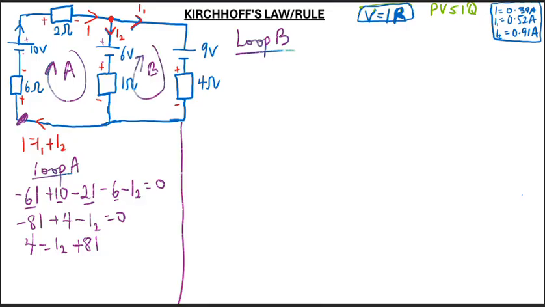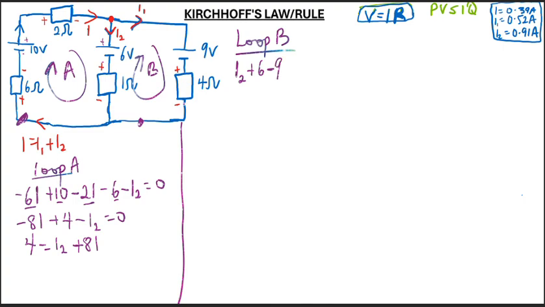So if I'm moving in clockwise direction also, what does it look like? If I'm starting from this side, remember I'm moving this wire. Now from negative to positive of this one, that is positive, and that is I2 that's flowing through this. So I say I have I2. I'm moving from negative to positive, that's positive also, plus 6, because that is 6 voltage. And I'm moving through this, I'm moving from positive to negative, that's minus 9 voltage.